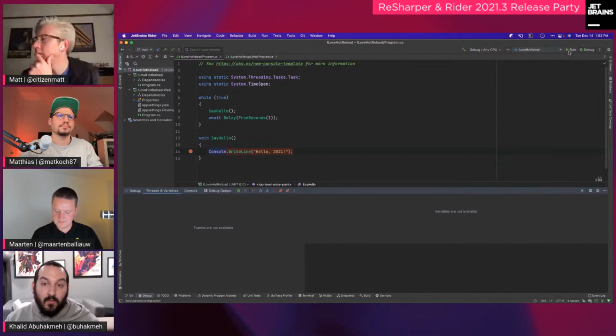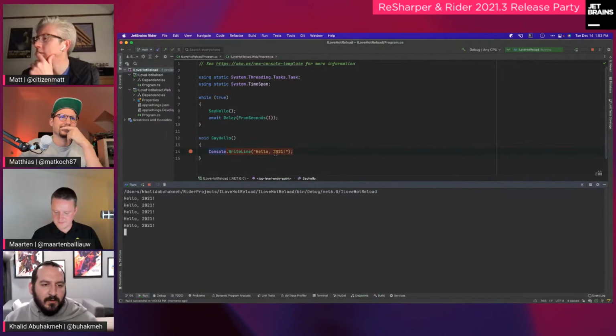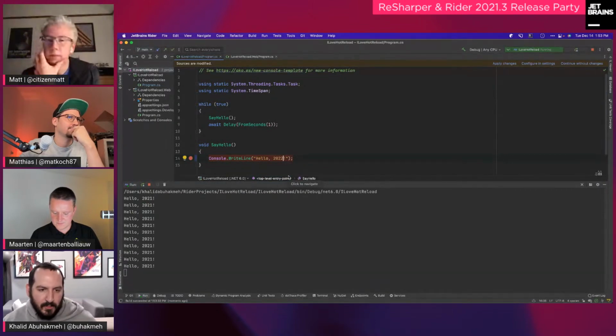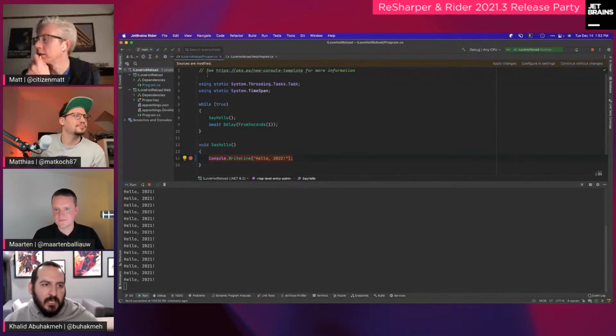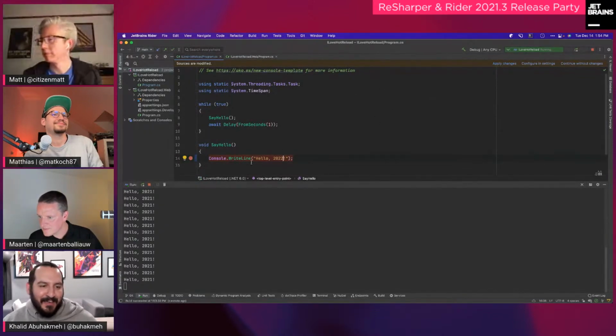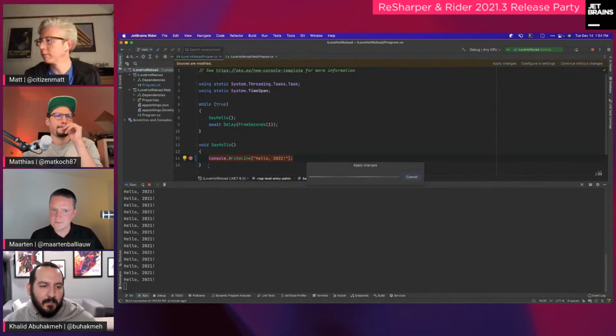And then I'll just go ahead and run it. So it's saying hello 2021, right? We're heading into the new year, so I just changed that value of 2021 to 2022. And you immediately see two things happening in the UI. You see this yellow bar up here, which hints at the fact that our sources have been modified. And you see this chunky little light bulb here. You can click either. Here, I'll click this, and you'll see you can apply changes. So I'm going to go ahead and apply changes.